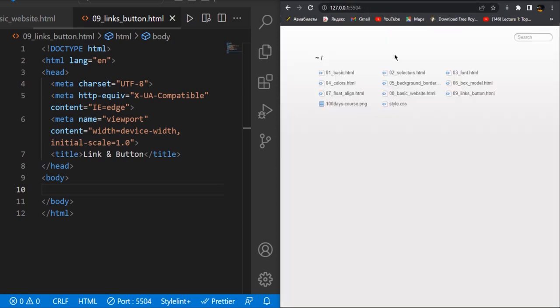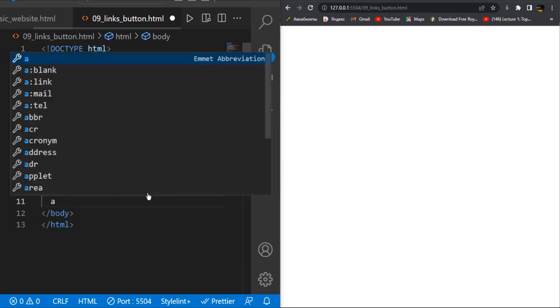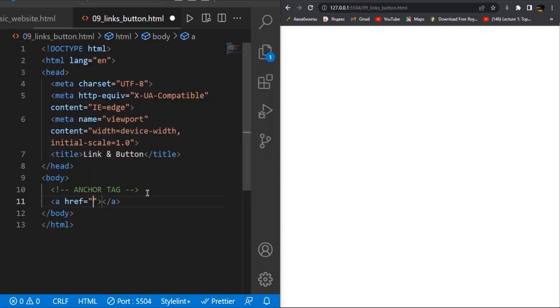So I gotta just click it. So we have an empty HTML doc. The first thing we did was to create a link with the anchor element. I'll comment out and say the anchor tag. The anchor tag is basically a tag that allows you all these links that you click on the websites you visit. The anchor tag gives you the opportunity to do that.